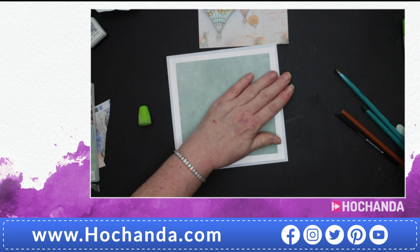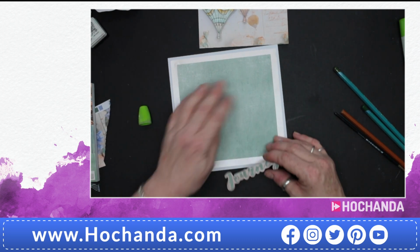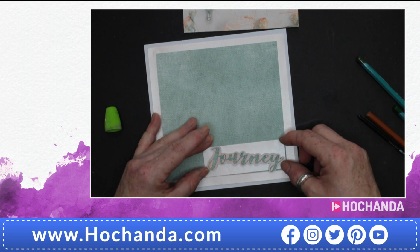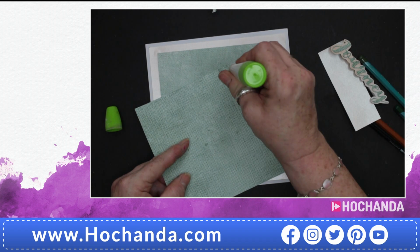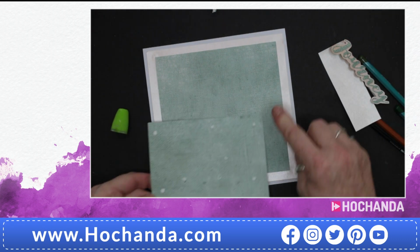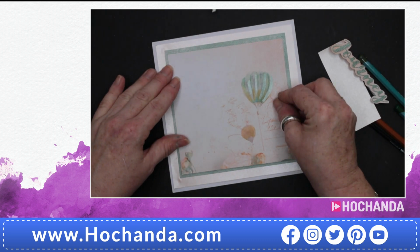Then what I decided to do was, using the word journey, I decided I was going to cut it out, and then I stuck it on some of the pink version of that, and I've got a little piece of pearl there if I so need. So you can see the colours all work together. So the next bit is really simple, really simple. I'll show you now when I move this away. This is the 12x12 version, and this is the 6x6, so you can see how close up you get with that. So I'm just going to put that there in the middle.